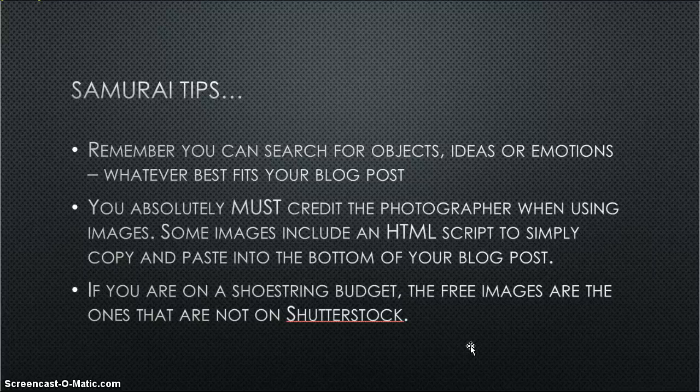I call these my samurai tips. Remember that you can search for objects, ideas, or emotions. Don't limit yourself when you're searching. You may find better luck for great images by searching by emotion, for example, whatever fits your blog post the best. And then you absolutely must credit the photographer when using images. This is even for the ones that you pay for. If you end up getting a Shutterstock subscription, you still have to put a credit in there, I believe. Make sure you read the photo license so that you're using that credit properly.